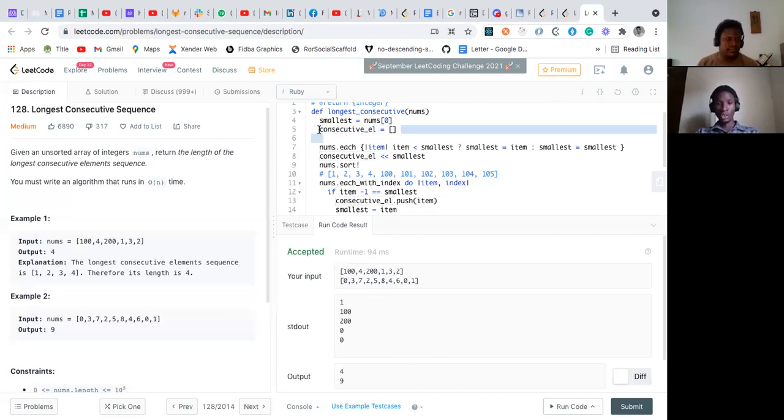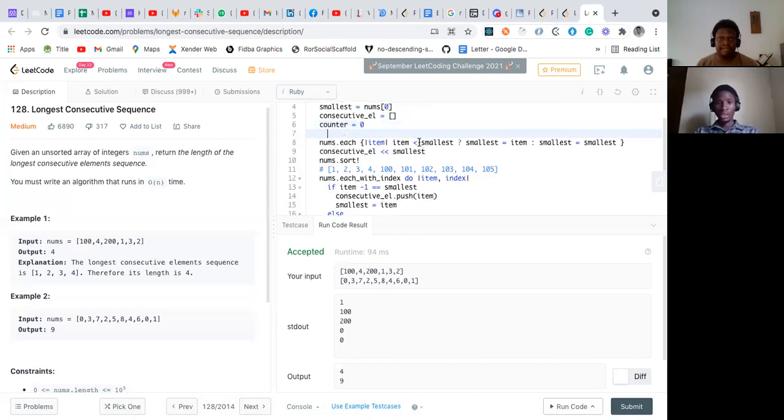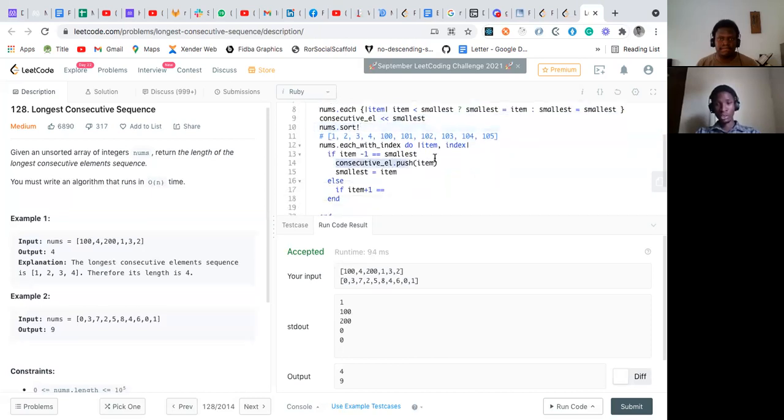So let's create that counter as you said. This counter is going to be set to 0 at the beginning. So when we go through the array, we're not going to push anything yet. Let's just comment out this line for now.